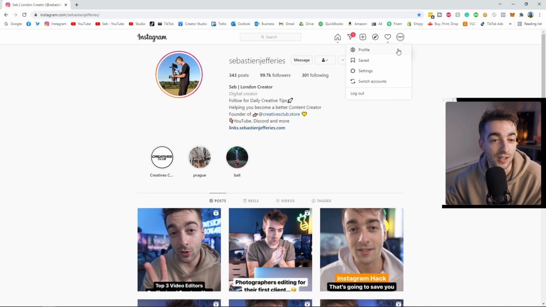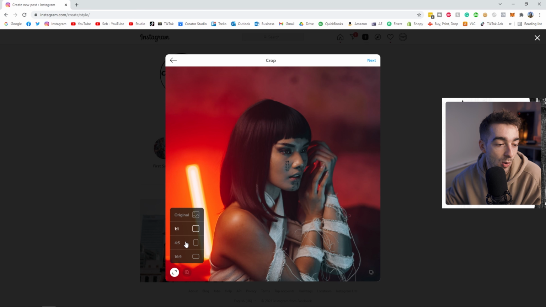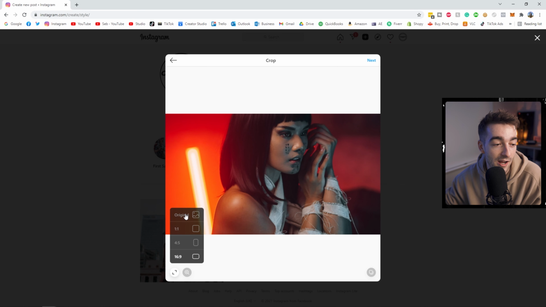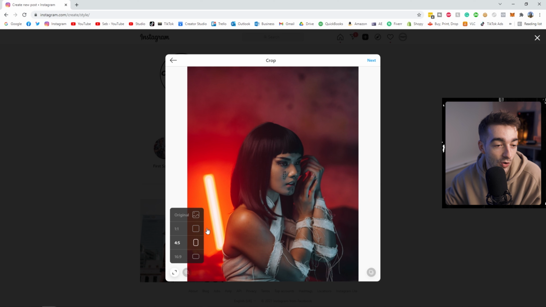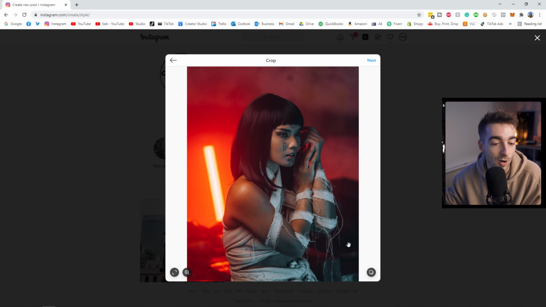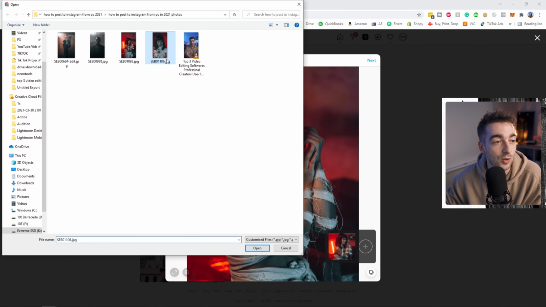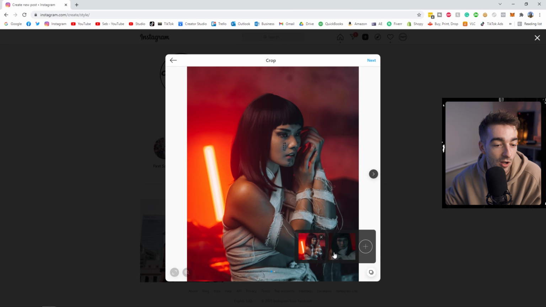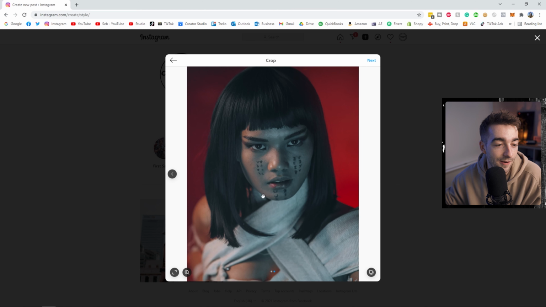So if we open it up, you can then go and drag your image in just like this, and you can do all your basic stuff. You can change your aspect ratio, so 1:1, 4:5, 16:9, and then of course you have your original. So if we go ahead and change it to 4:5, you can also press this button right here, and then you can add multiple images. So if I wanted to add this little close-up of her as well, we can then go to that one, and then, yeah, we've added a collage.